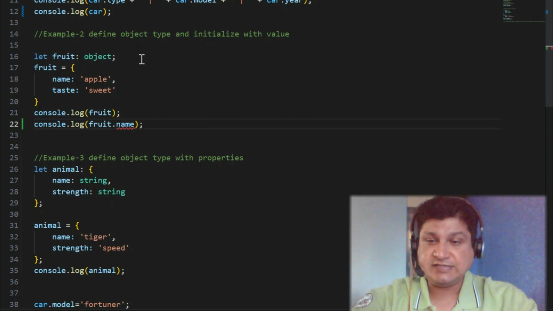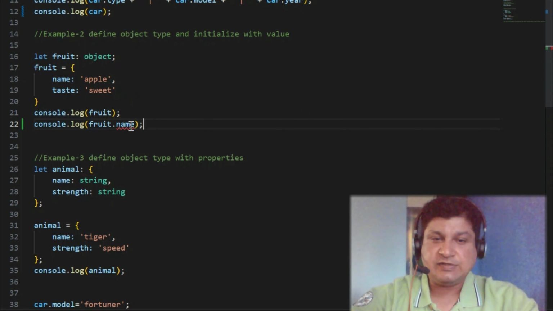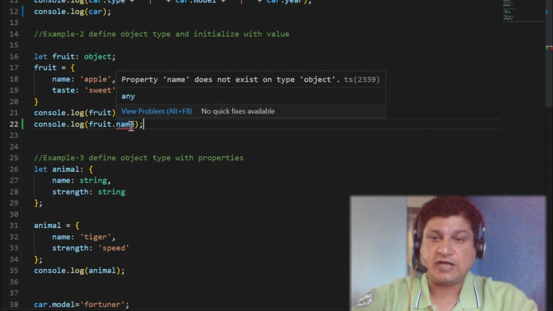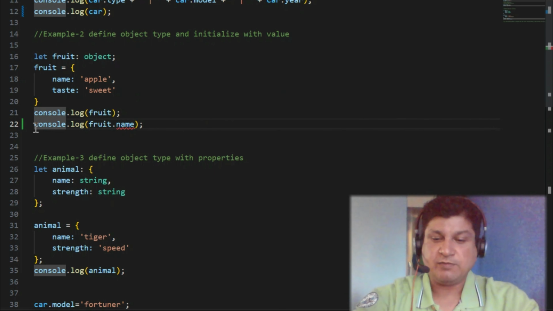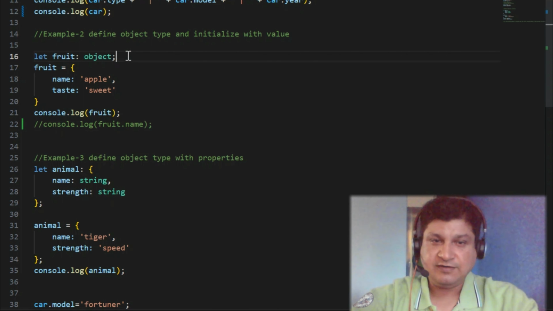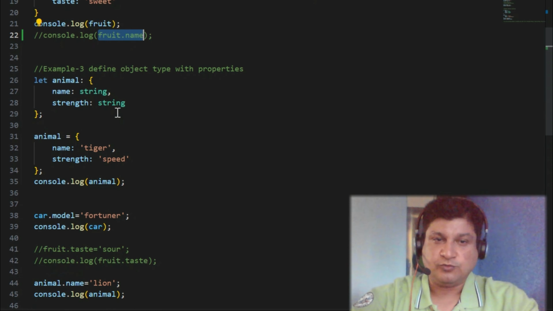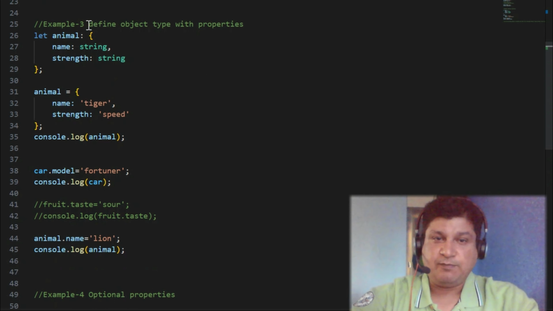We have initialized the fruit later, right? So it will say property name does not exist on type object, right? You have to remember that when you define an object like this, then you cannot use the individual property of that object like this.